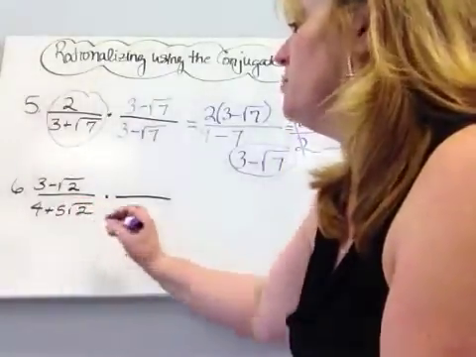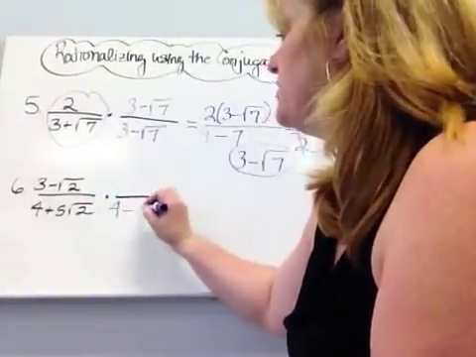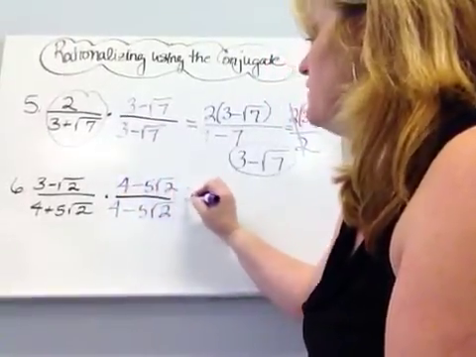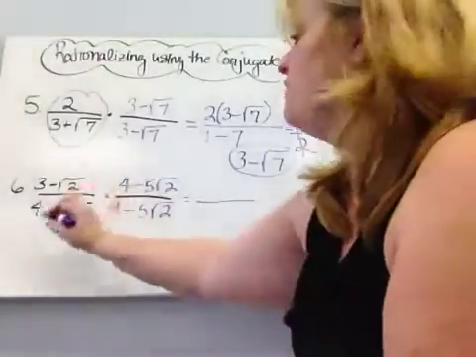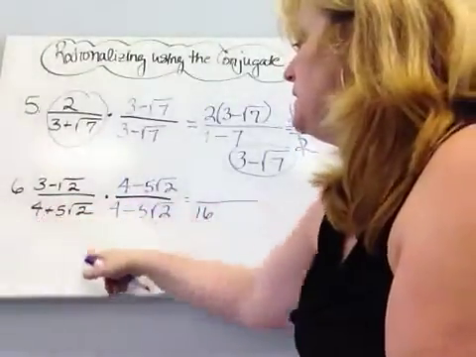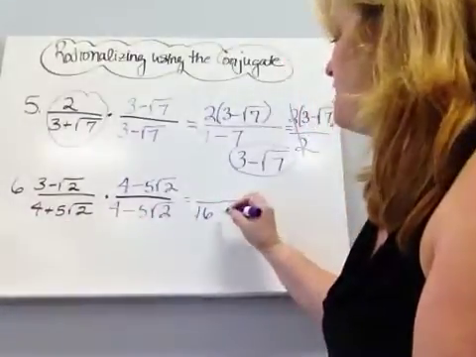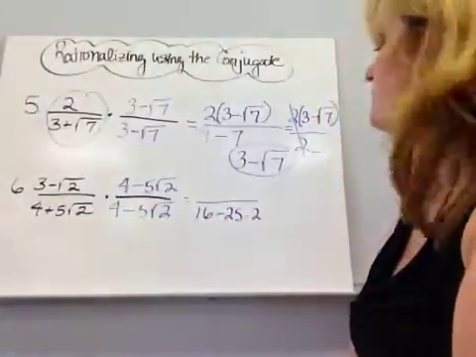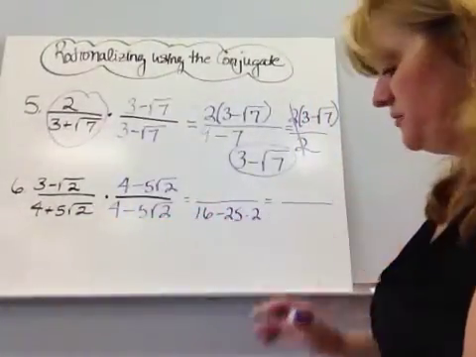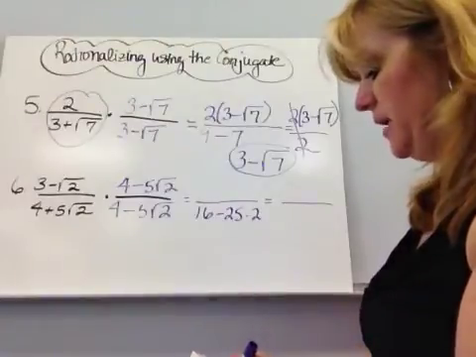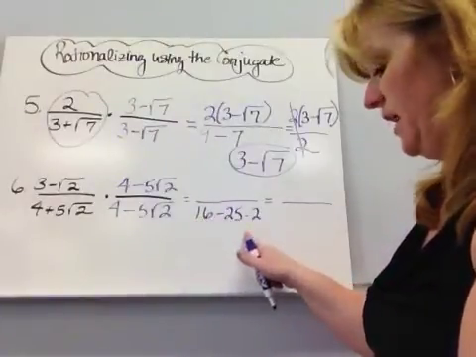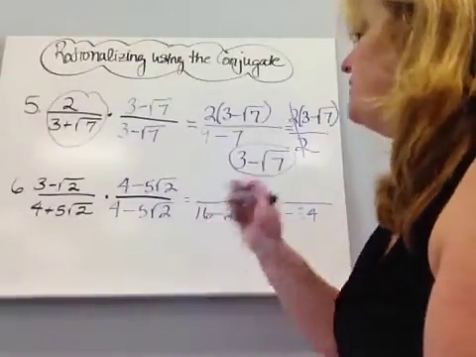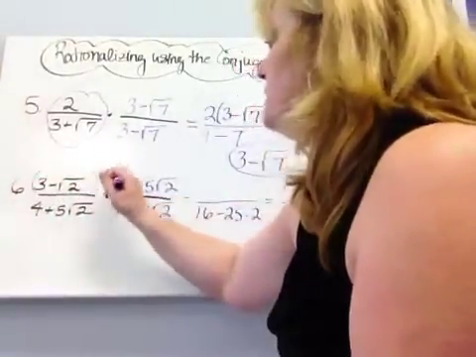This one right here, I got 4 plus 5 radical 2, so I'm using the conjugate. It has to be the same. So my denominator should look pretty. Let's look at it. I got 4 times 4 is 16. The middle disappears, and then I have minus 25 times 2, because radical 2 times radical 2 is 2. So the denominator on this one comes out to be 16 minus 50, or a negative 34. Okay? Now the top, the numerator, we have to actually distribute.